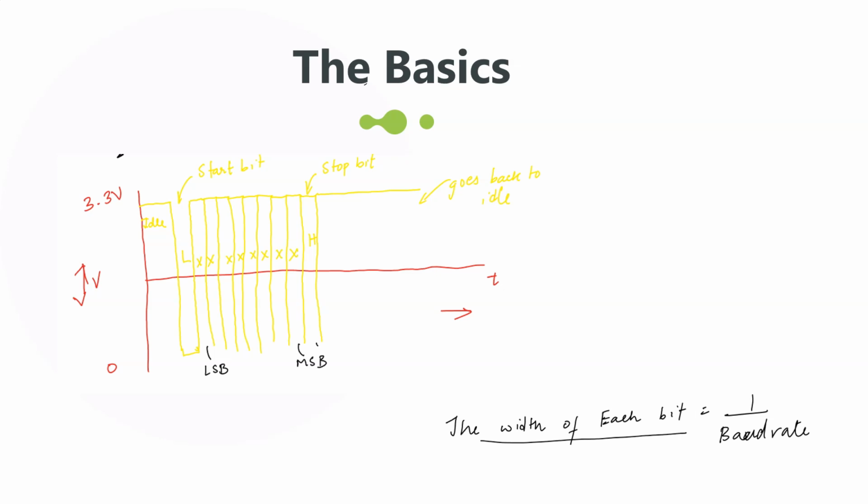What you see here in the diagram is time on the x-axis, and voltage on the y-axis. As you can see, the voltage level varies from 0 to 3.3 because we are working with a microcontroller, and most development boards nowadays come with a maximum of 3.3. In that sense it's not strictly RS-232. What is RS-232? RS is the recommended standard. That's the full form of that.